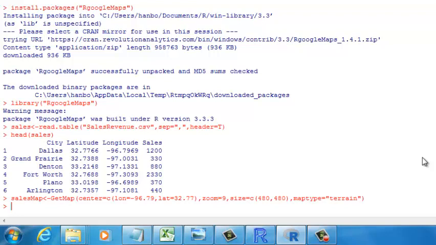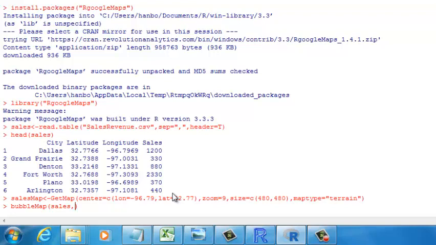Next, we want to create the bubbles on top of the map. The function name is called bubble map. Let's type in bubble map. Notice that M is in uppercase, and then parentheses. Between the parentheses, we also need to specify some important parameters. First, the variable that holds the source data. Currently, we give the source data to the variable called sales. So this will be the variable that holds the data. Let's type in sales and then a comma.